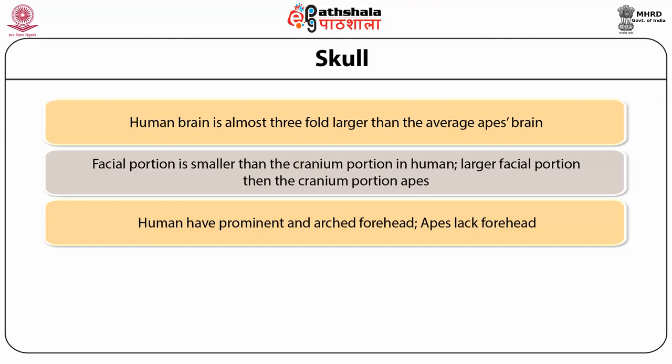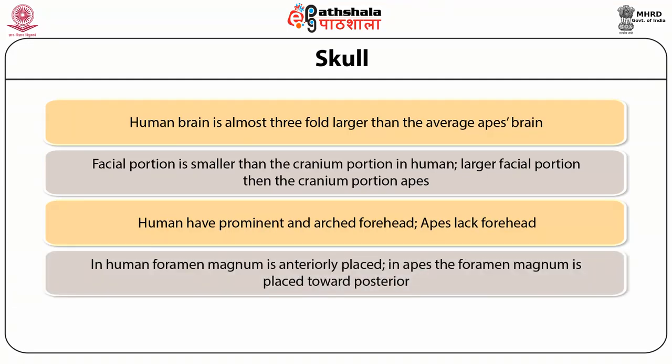The occipital bone is well arched and more protruding in humans compared to apes. The vault of the human cranium is smooth and rounded, and more so in the chimpanzee, but the gorilla has a sharp crest with a rough surface, while the orangutan has less marked ridges. The foramen magnum, that is the hole where the spinal cord joins the brain, and the attachment point of the vertebral column with the skull, is anteriorly placed.